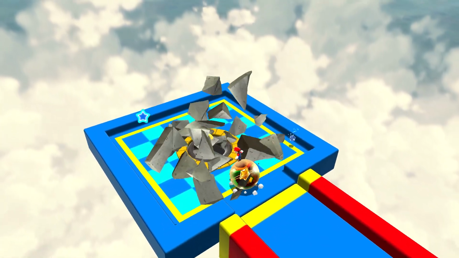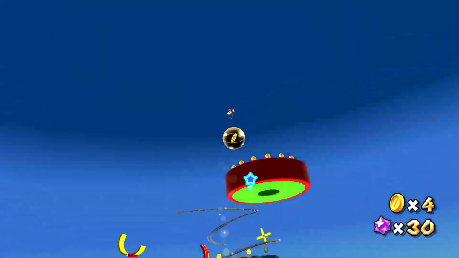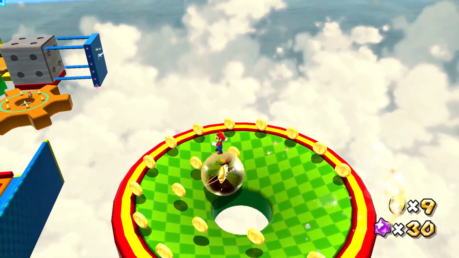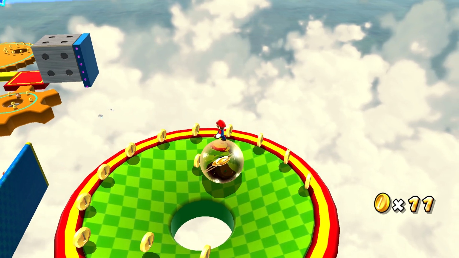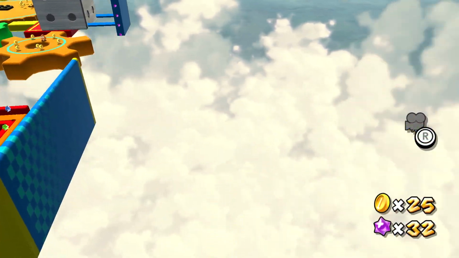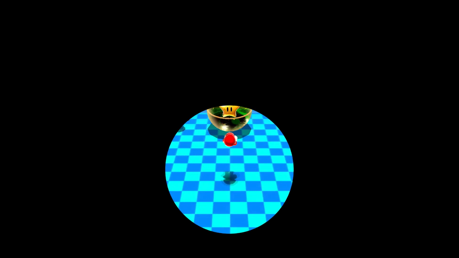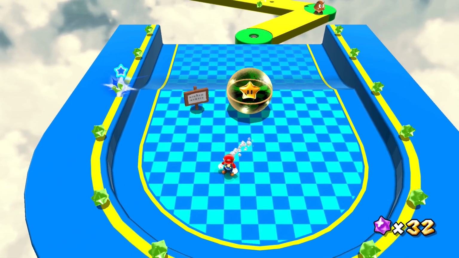How many concretes do we gotta go through here? I had to bash like 5 of them already. Let's see how many coins I could get. We get them all. Oh no, I've fallen! I was trying to get them all without falling. I didn't think it was possible. Should've just dropped when I should have.